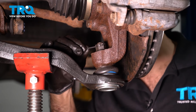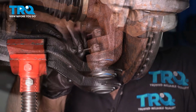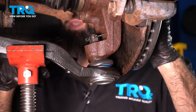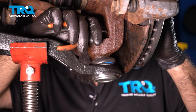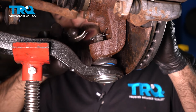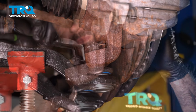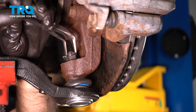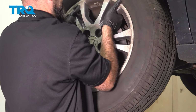All right, so once you can see the hole through the ball joint stud, go ahead and put your cotter pin through that hole. All right, once you've stuck it, what you're going to want to do is grab a small pair of needle nose. You're going to want to bend that cotter pin back to lock the pin in. Once you have your cotter pin opened and locked into position, you're done. After finishing this installation, it's important to have an alignment done on your vehicle.